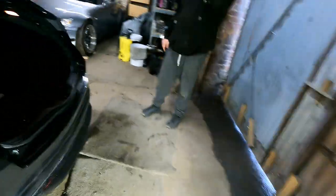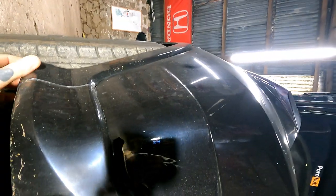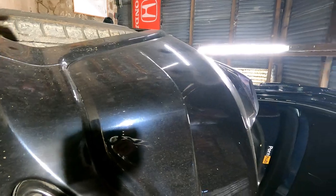Well, that's off. What? We've got to actually take off. So, yeah, there's one there we have to take off. One there. One there. And four down the other end, so there's eight, I think, in total. What, the Honda clips? And you have to take your arch off as well. Just a little bit, because I think there's a screw in behind. So we'll do that, and then come back to you.